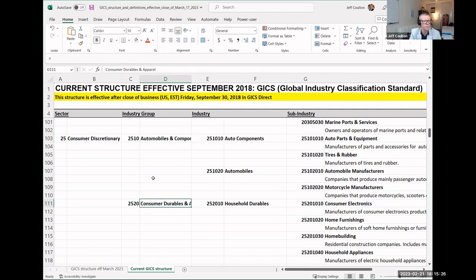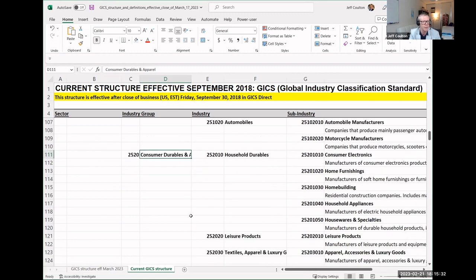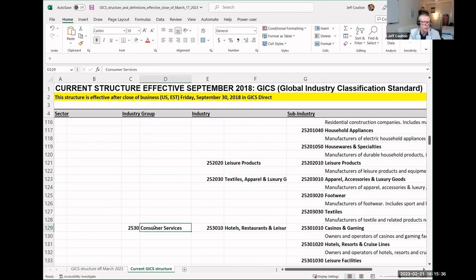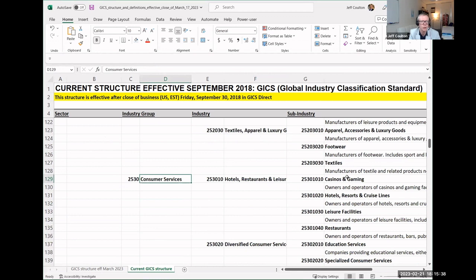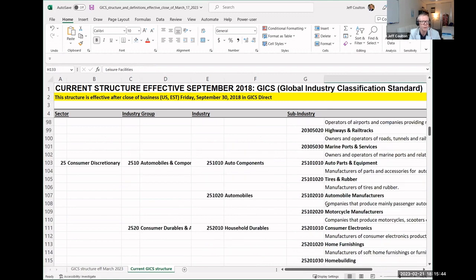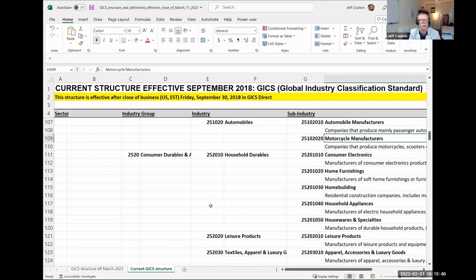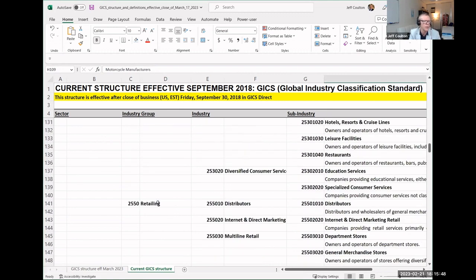They would seem to be quite different things in terms of business models to me. Household durables, leisure products, then I've got consumer services. So casinos and gaming, hotels, resorts and cruise lines, leisure facilities, again seems quite different from motorcycle manufacturers.